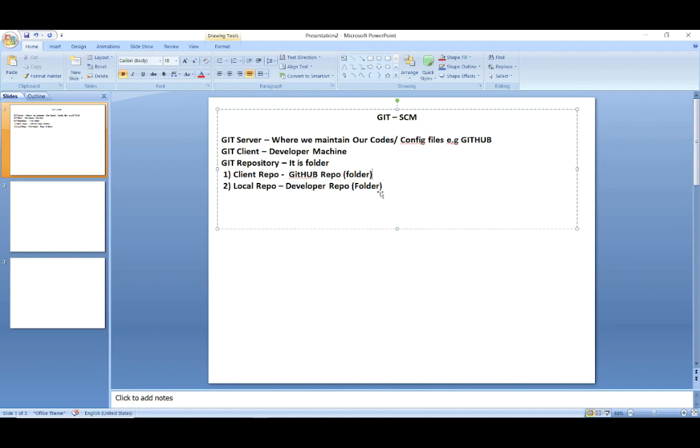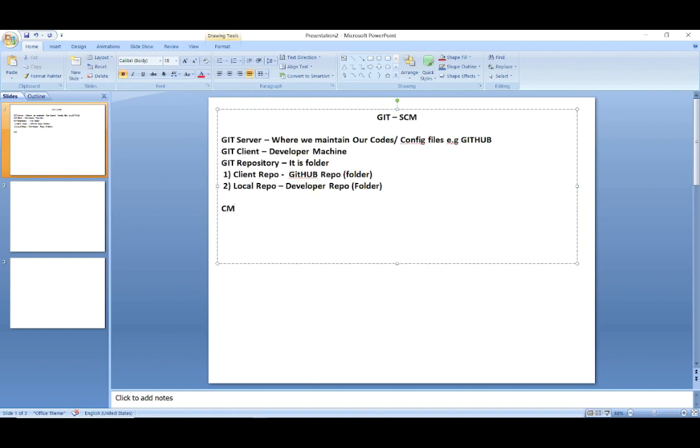We will be managing our code here and we will push the code to the GitHub central repository. So this is the scenario we are going to achieve here. This is some brief about the technical terms we will be using, and it's enough for starting Git right now.